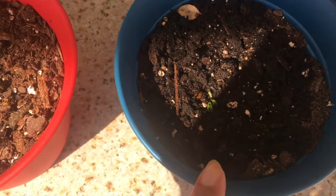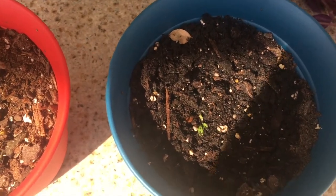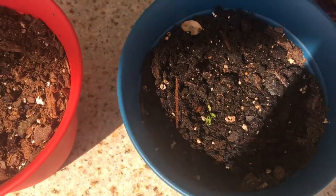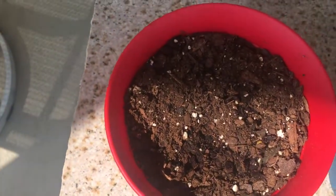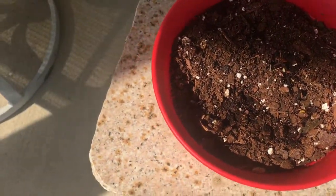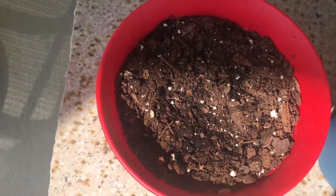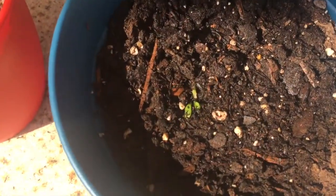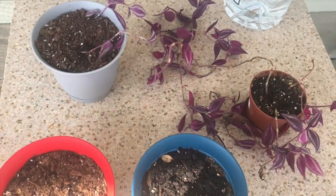And then this one, there it is. Look at that. This one is called a forget-me-not. I got this one in April, and I just planted it maybe like 2 or 3 weeks ago, and it's already growing. That is so cool. This is a forget-me-not as well, but I guess I forgot. And it's been so hot here in Nashville, and because it had bloomed, we're gonna have to start from scratch from there. And this one, look at that. So exciting. So that's four out here.